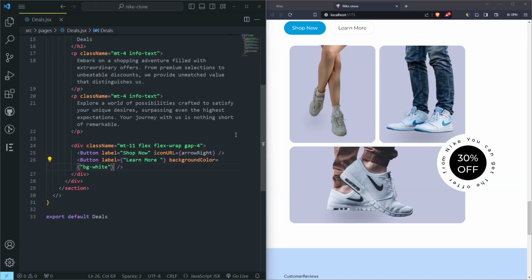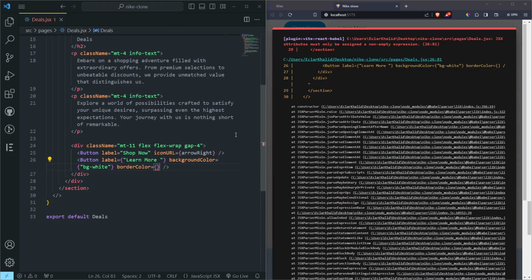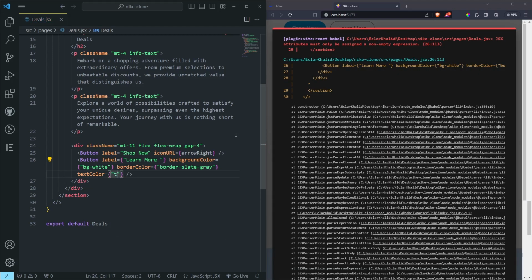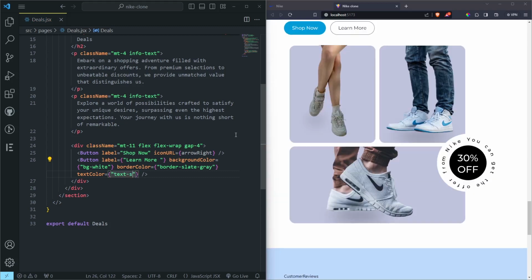It's also going to have a border color, so let's do border slate gray, and then we can add another one, which is the text color, which is also going to be text slate gray.